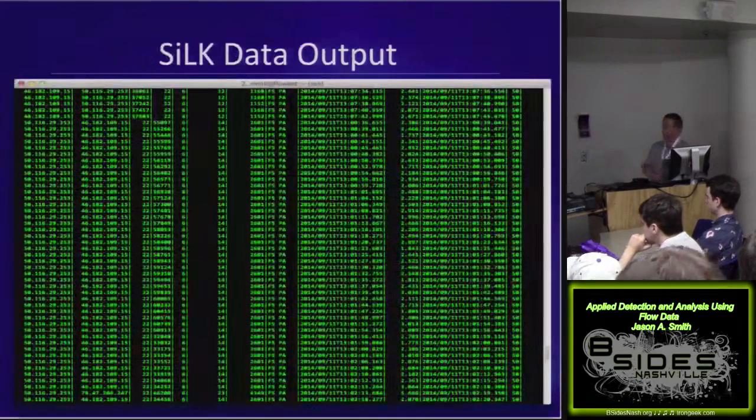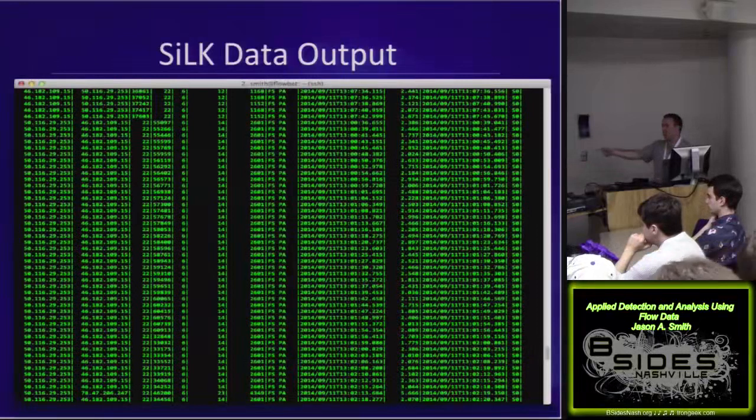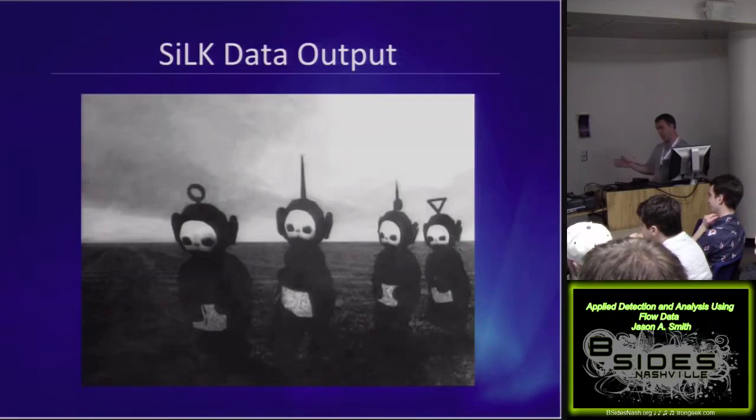Basic SiLK output looks like this on your terminal. It's a bunch of line-based text data, and you're fine with it. You know what you're looking for. But showing this to your coworker sitting right next to you, he's like, I don't really see what you're talking about. Highlight it and do this, that, and the other. It's not great. Also, it could be filtered more. So SiLK data output, it's very awesome, but it's very creepy, right? It's like your junior analyst is very scared of it.